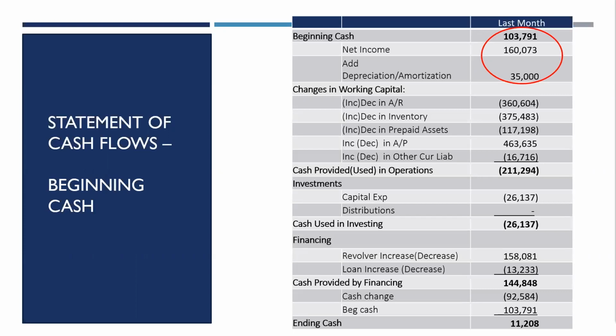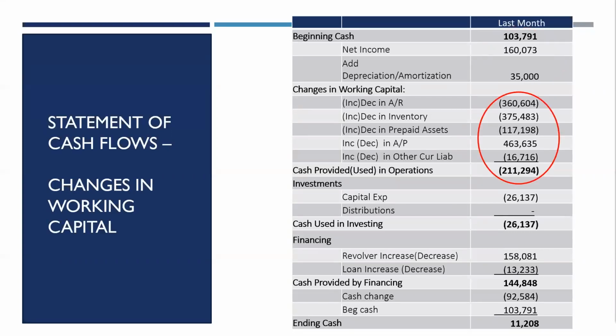So you start out looking at the beginning cash. This is the amount of the company's bank account at the end of the prior month. Add to that the net income that they've earned in the company over this past month. And we also add back depreciation since it's on the income statement. But depreciation is a non-cash expense that's deducted from gross margin along with all of your other expenses to result in operating income. So we add that back in because it has nothing to do with the amount of cash that the company made this past month.